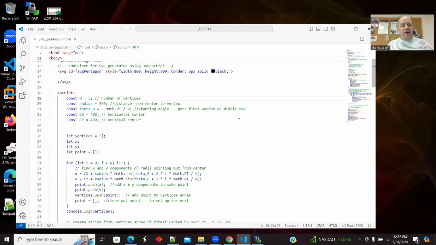So I decided I'm going to have a pentagon, 5 vertices, but I did that with a variable n, or not a variable, but a constant, I should say. And then I have some center, and I have some distance from the center of my polygon, in this case a pentagon, to the vertices. So I made that 360.